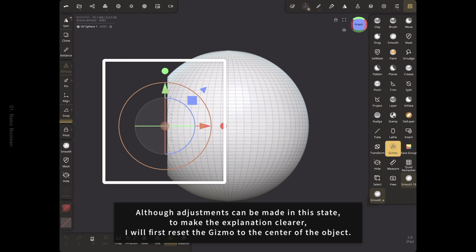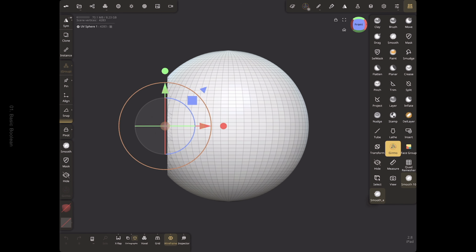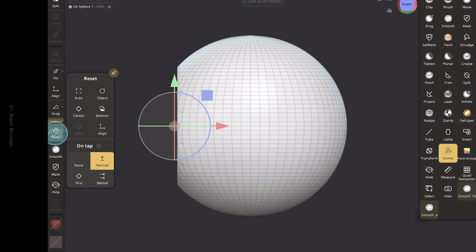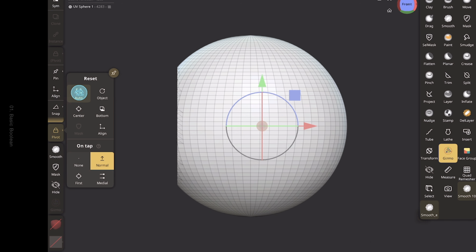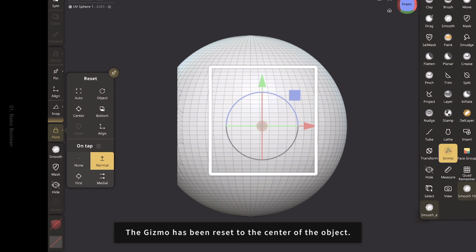Although adjustments can be made in this state, to make the explanation clearer, I will first reset the gizmo to the center of the object. Open the pivot window and tap Auto. The gizmo has been reset to the center of the object.